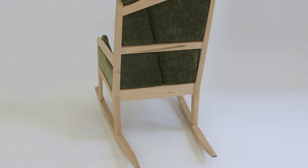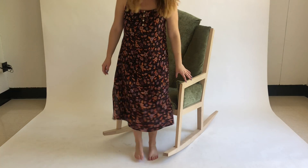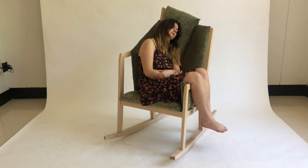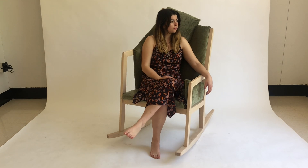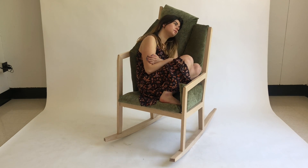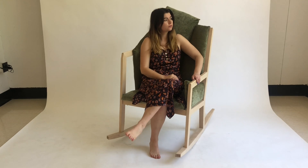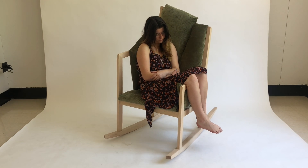This rocking chair is based on a painting my grandmother did that I brought with me when I went to college. My grandmother was an artist and she is a big part of why I'm where I am today. From a very young age, I would go to her house and she would let me play around with all of her nice materials — her clays, paints, glazes, pastels. It was a place where I could explore my interests and create with freedom. She died when I was 13 years old and soon after we sold that house. I miss her very much.